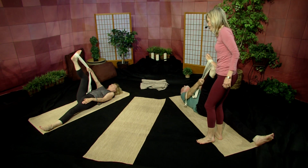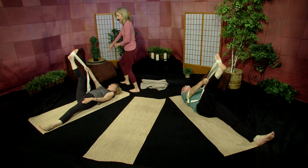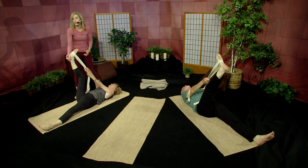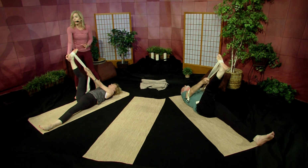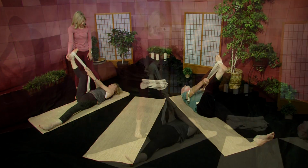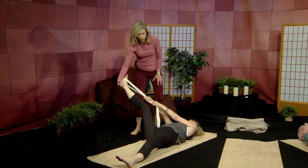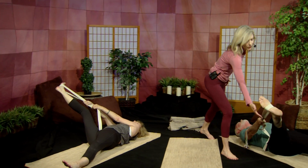This is a sequence I do at home. Try to straighten your knees and try to straighten your elbows. As we age, our knees can't straighten, and as we age, our elbows can't straighten. So in yoga, with my 80 and 90-year-old clients, I work on straightening their knees and straightening their elbows. Beautiful. And then we're going to bring that leg out to the side. It doesn't have to come down to the floor. What really is important is extending that heel away from your hip.